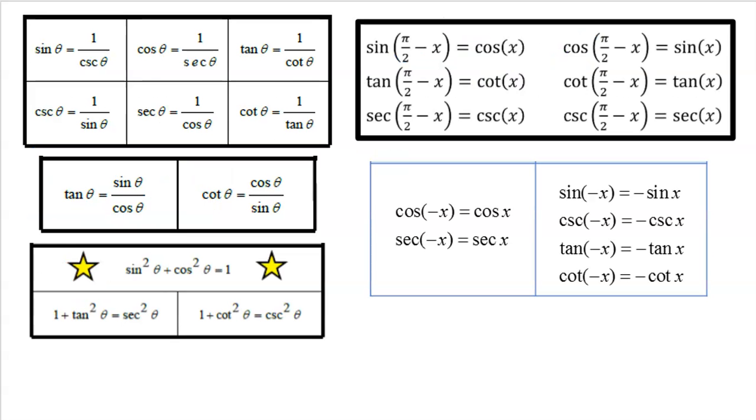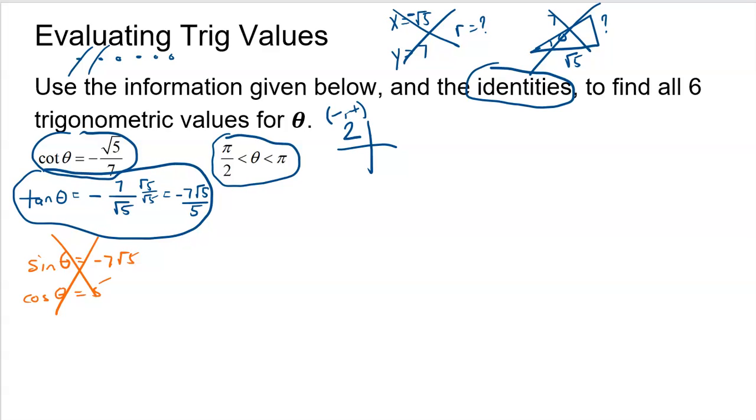Or some people will also use cotangent. They say, well, listen, cotangent is cosine over sine. So if cotangent is radical 5 over 7, I guess cosine equals negative radical 5, and sine of theta equals 7. Wrong. It's a misuse of those identities, right? It's not true. What's happening, remember, is trig functions are always ratios. And when you divide 2 ratios, something is going to reduce or cancel out. And when you find cotangent and tangent, which are ratios, it's y divided by x, or better terms, if your radius is not 1, it's y over r divided by x over r. So those r's cancel out.